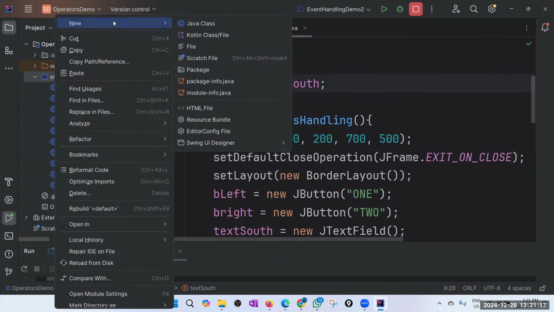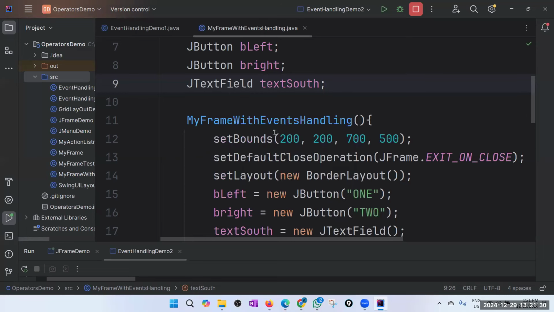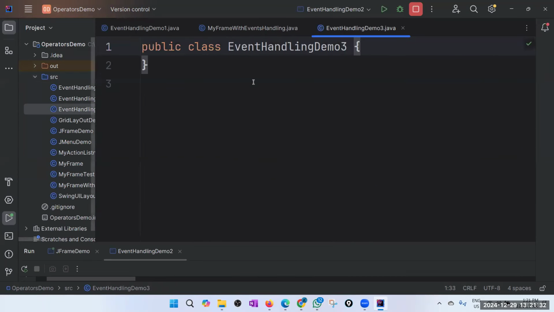I will call this event handling demo 3. This is my test class actually. For this approach, I will again use my own class extending from JFrame.